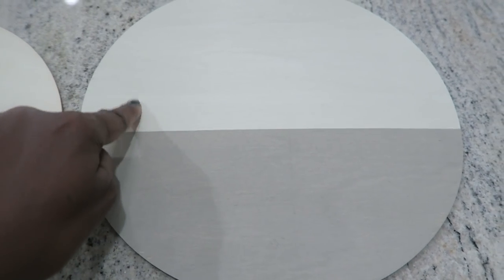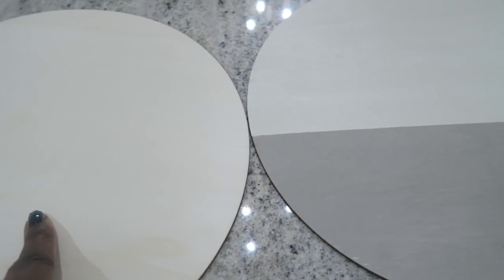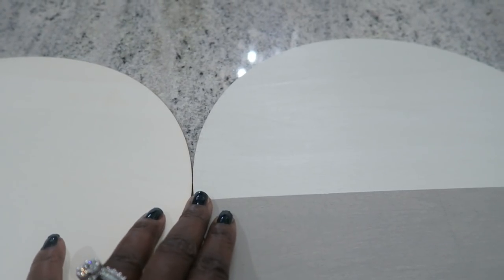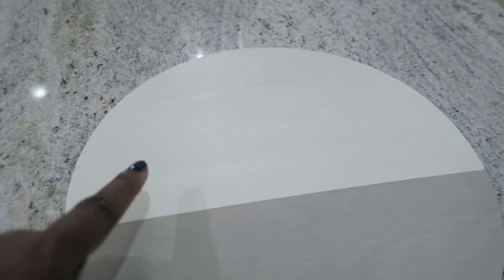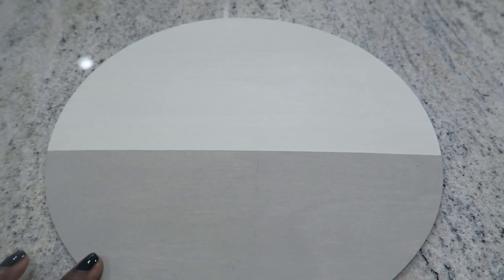And as you can see, this color up here really looks very similar to the natural wood color, but you can kind of see as I place them side by side, the slight difference in color. So that is like a very light color stain. And then this is like a gray stain down here. And I think it's just going to look amazing. So already guys, very, very simple to do.